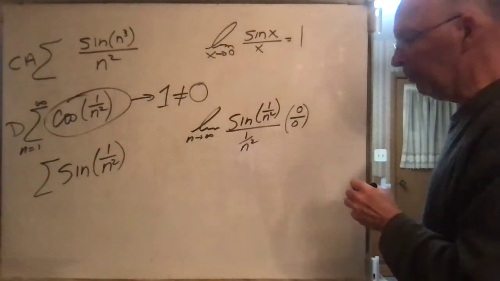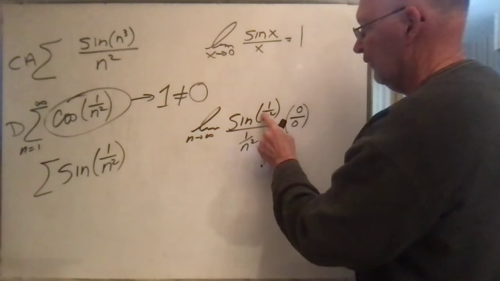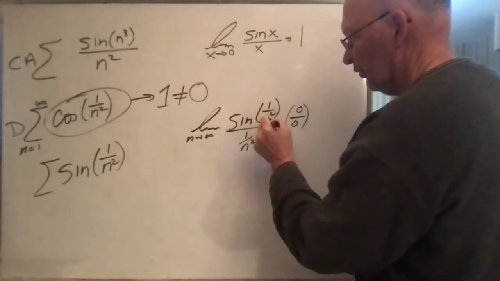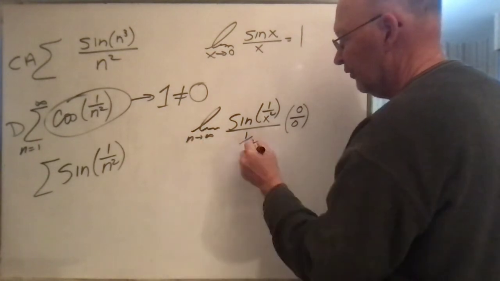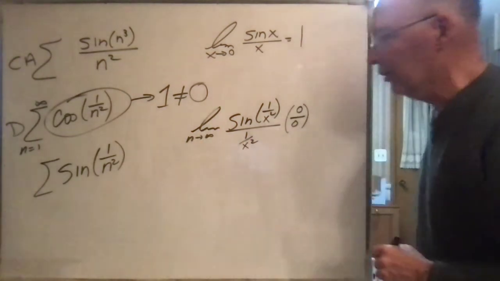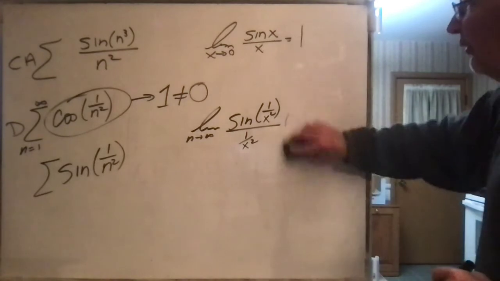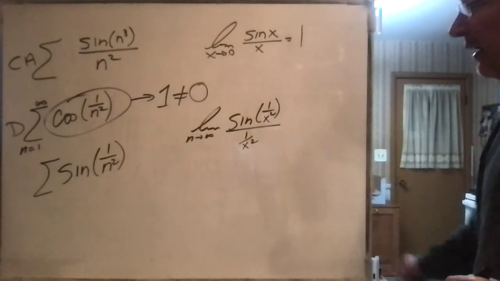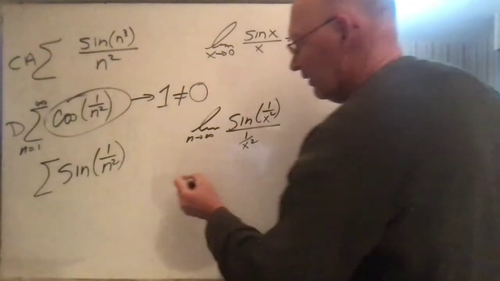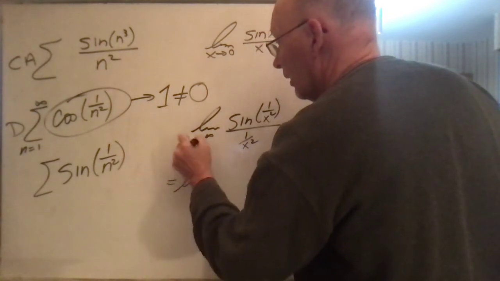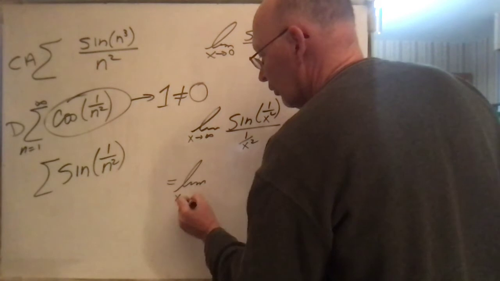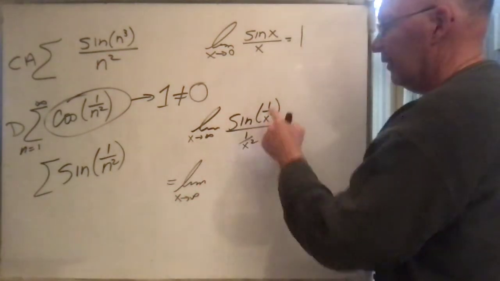In order to use L'Hopital's rule, I have to take the derivative, and for taking the derivative, I'm going to rewrite those as x's, because whatever the limit as x goes to infinity, n's going to do the same thing going to infinity, because n just takes on the integer values. So that's all fine. So now I can do this. Let's see what happens. X goes to infinity.